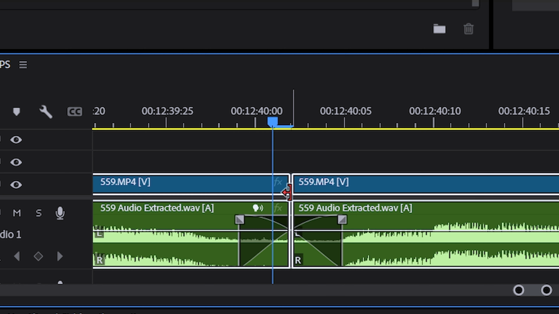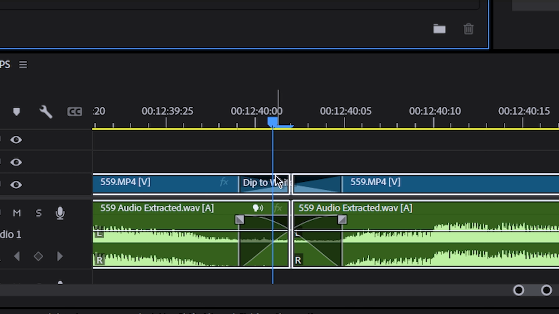Cool, huh? If I select these two and I pick Control D, it went and did the dip to white, which is my default video transition. So you can set those to whatever you want. You could set your defaults to whatever you do, and I do it all the time. So the really cool thing is no matter what you're editing, you could set one of these effects, both the audio and the video, to what you're going to use most in there.